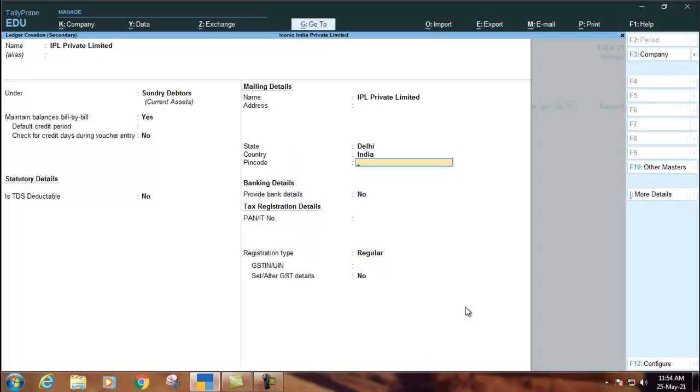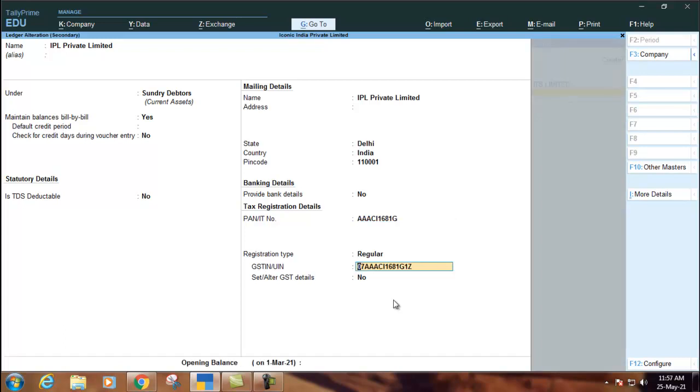Let us select Delhi. Pin code, this will be say AAA, CI, 1681 G R.